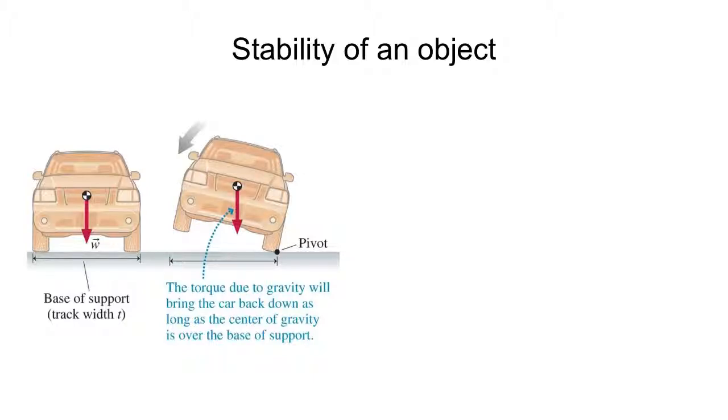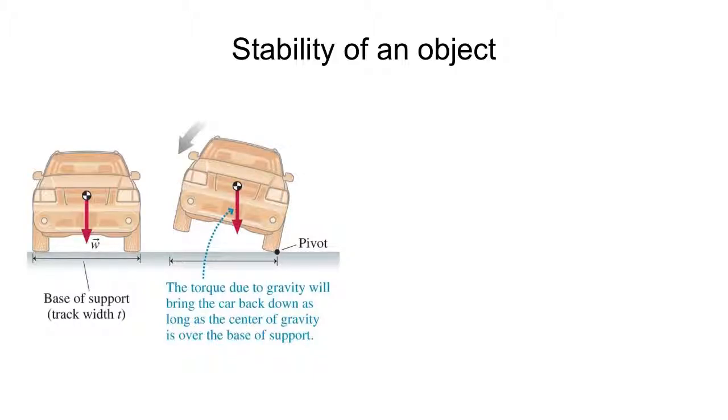Does anybody own a Jeep or a RAV4? I hope nobody owns. Do you own a RAV4 for real? Okay, these are notoriously dangerous cars for going around turns. Jeeps aren't as bad as they used to be, but RAV4s are notoriously bad, like court case bad, okay? You should look at the history, okay? This is something that can very much happen.